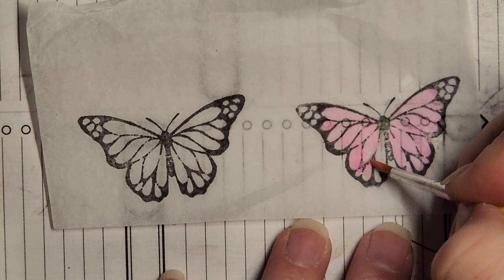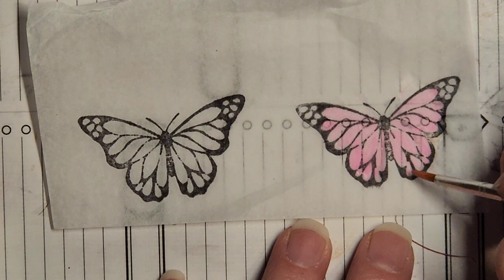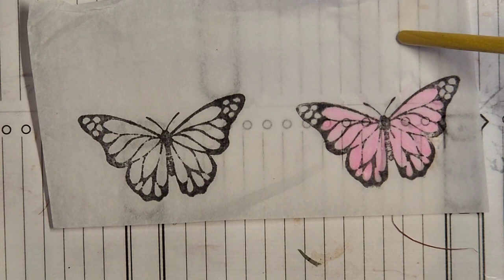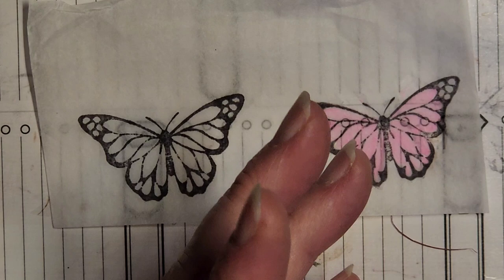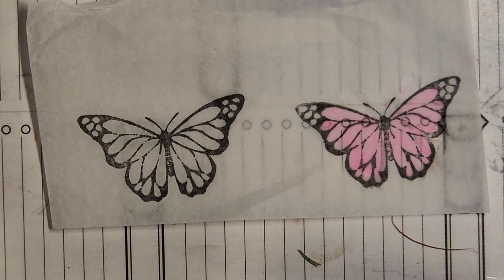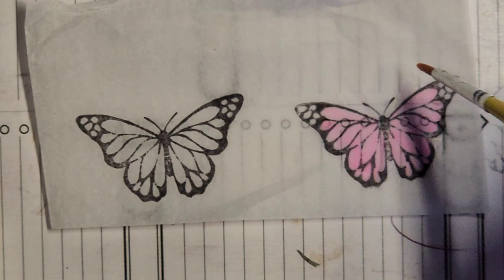Now see the difference between what I'm doing and what Ceri Griffiths did. Ceri the Crafter, for those of you who want to go and look him up, he is really, really good. He put this onto book pages first. He glued the tissue paper on, then stamped it. No, wait. He got a book page. He used a pale acrylic paint to very lightly brush across the book pages to pull back some of the wording so it's not quite in your face. Then he glued this on and stamped it and then painted it. Whereas I'm just painting these.